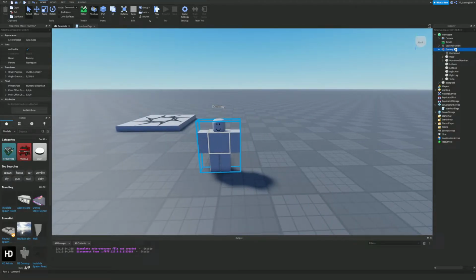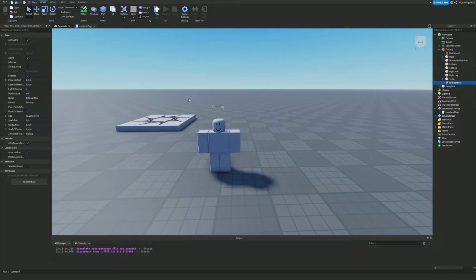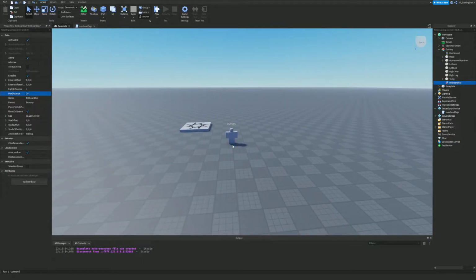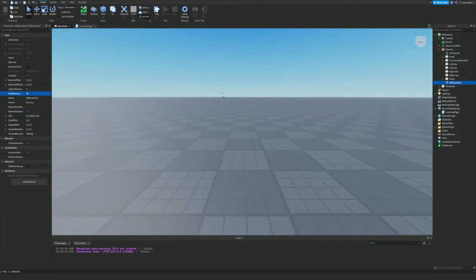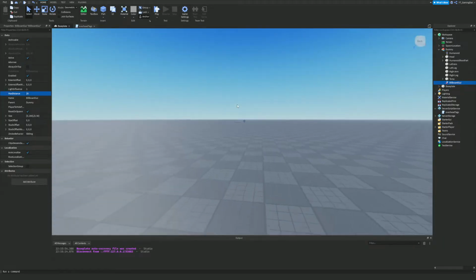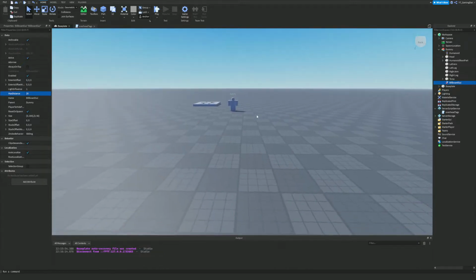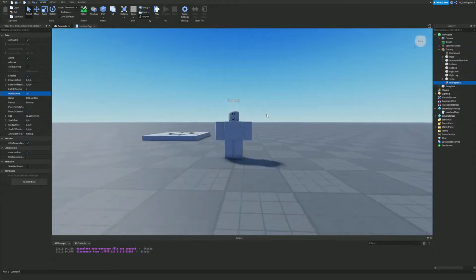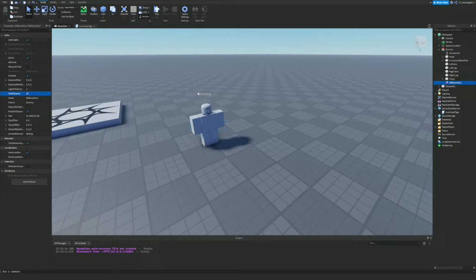What we're going to do now is add inside of this just a BillboardGui. Let me close down the toolbox so we can see it a little better. In the BillboardGui, we're going to set the max distance to something reasonable, let's say 25, because if it was infinite, then even if I was all the way over here, I would still be able to see that player's tag. We don't want that. We want to set a reasonable distance, for example somewhere like over here where we can see it from. So that's the max distance. You can of course adjust that.